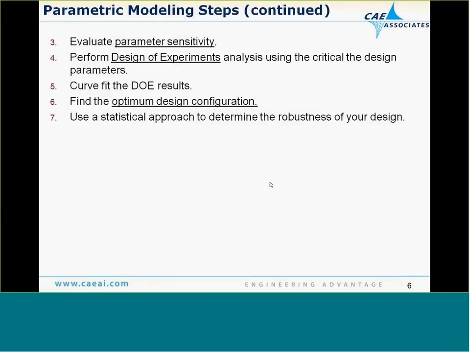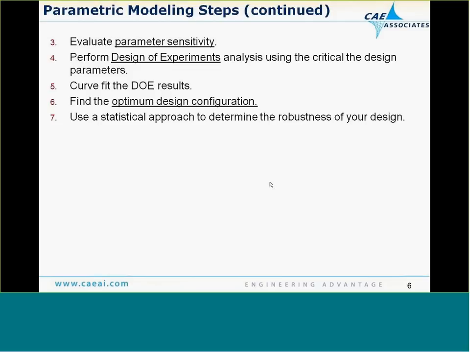We don't always know which parameters are the key ones in a design, so oftentimes we may want to do a parameter sensitivity study where we basically include all the parameters that we think could potentially affect the design and evaluate their individual strengths, or what is the correlation between a change in that parameter and the response of the system. We'll do that using one of the Design Explorer tools, and then we'll take the critical parameters that we've determined and do a design of experiments analysis, where we'll identify ranges that these parameters could potentially vary over, and we'll try to map the design space essentially.